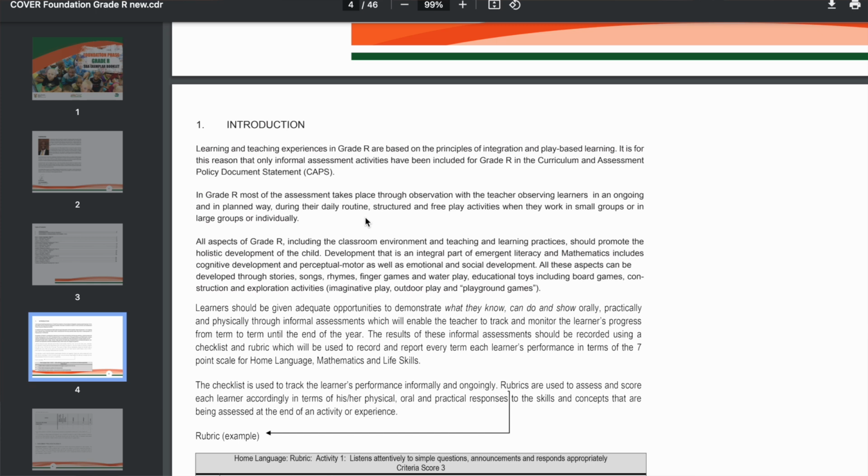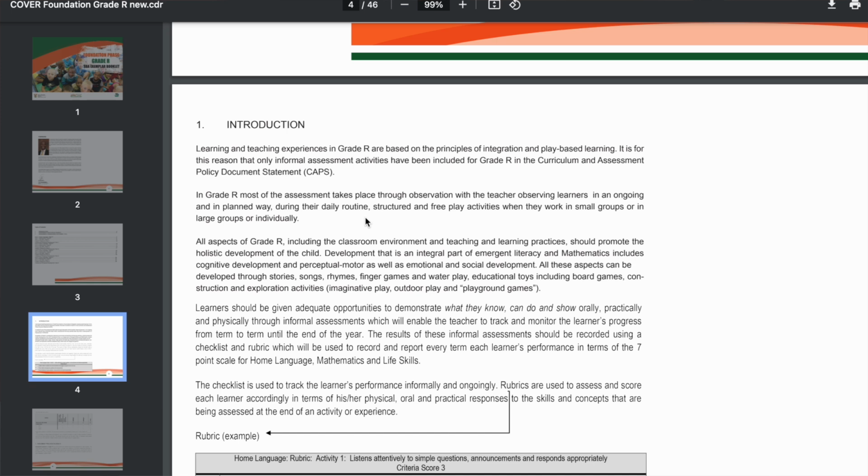Development that is an integral part of emergent literacy and mathematics includes cognitive development and perceptual motor, as well as emotional and social development. All these aspects can be developed through stories, songs, rhymes, finger games, and water play, educational toys, including board games, construction, exploration activities, imagination play, outdoor play, and playground games.